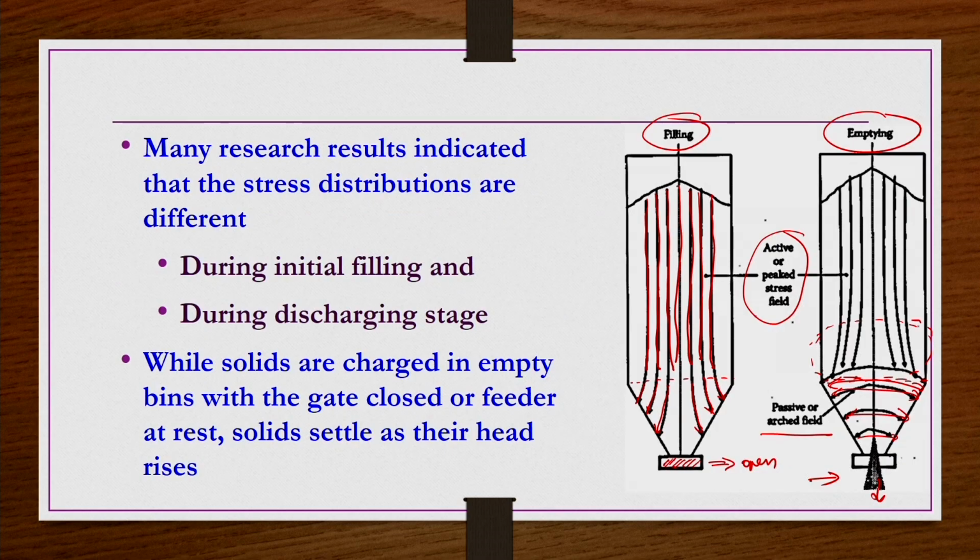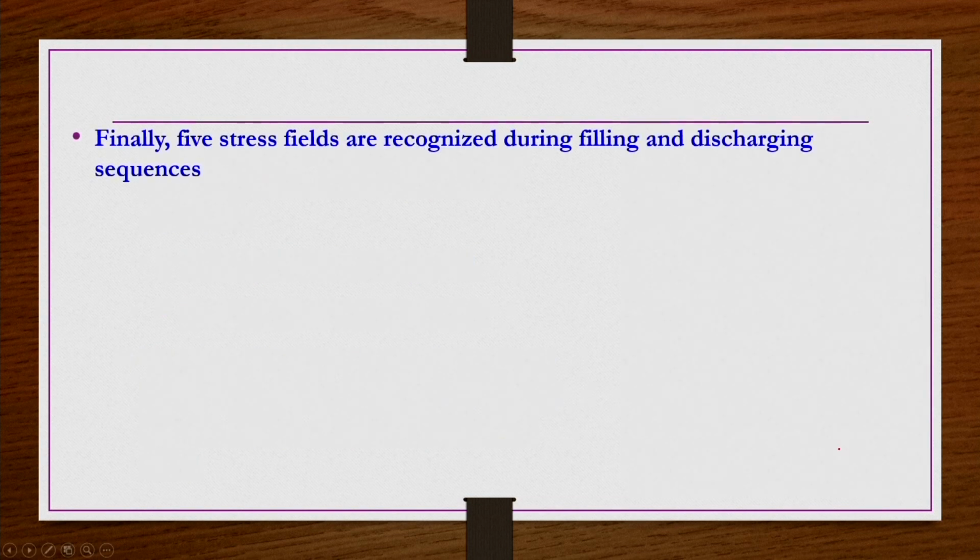Like here, when you are taking the material, whatever the lateral motion is there causes a kind of switching of this region. Initially, up to this point, it is almost vertical, but because of this, the vertical motion is being disturbed up to a certain location. So the switching of active to arced field is taking place up to this region, but it starts at the outlet and then moves upward rapidly.